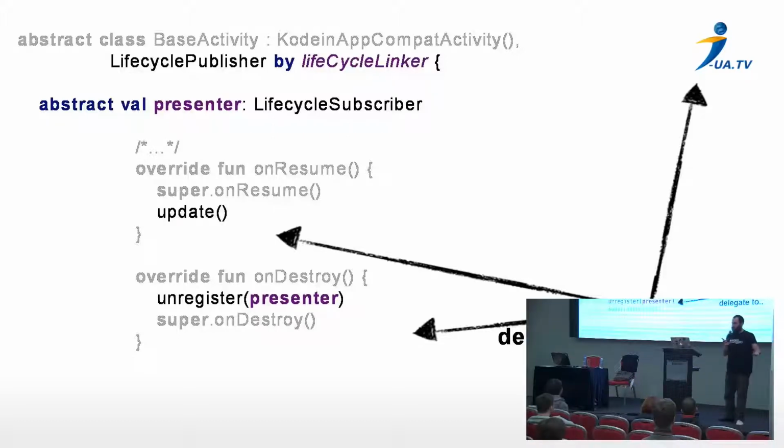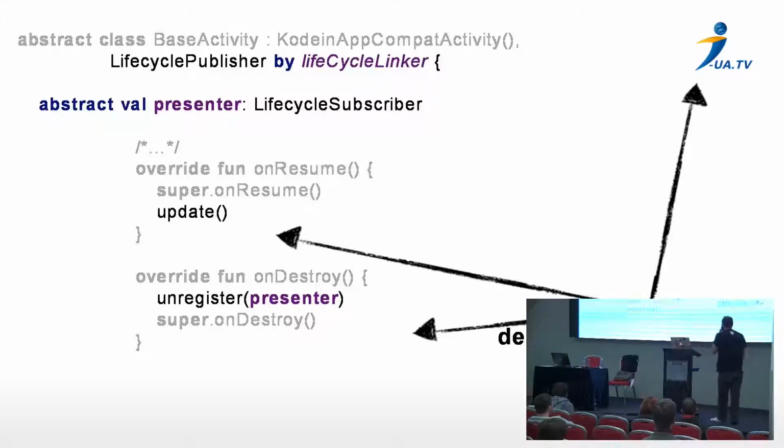For example, sessions: activities that must have a session to be opened, and if not, move out. We can have a delegation method and delegate the implementation to another class. Or for example, in Rx, you have all that code provided by subscribeOn, unsubscribeOn and observeOn. You can move that into one of these delegated classes.